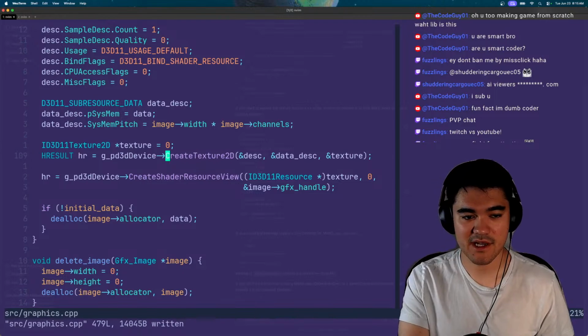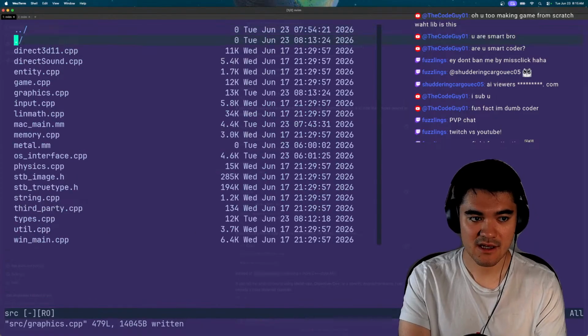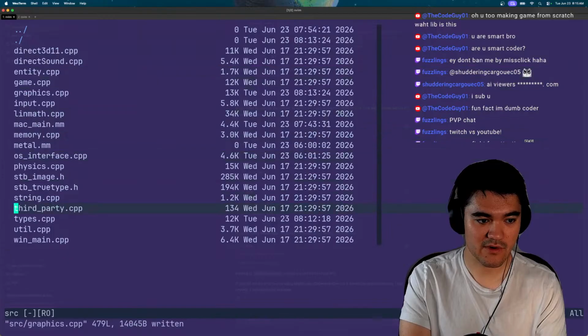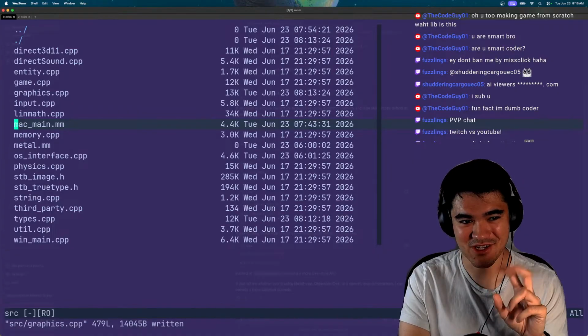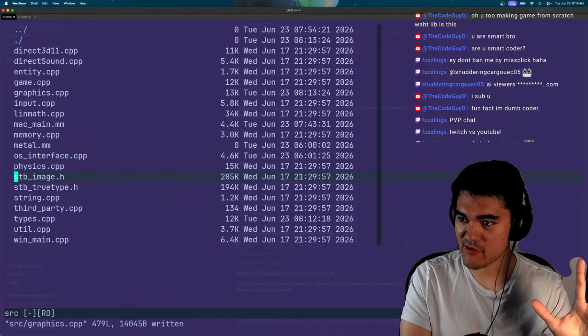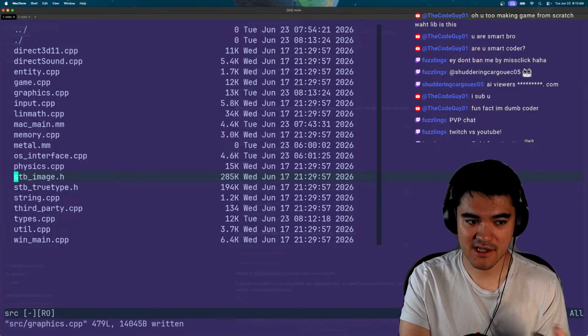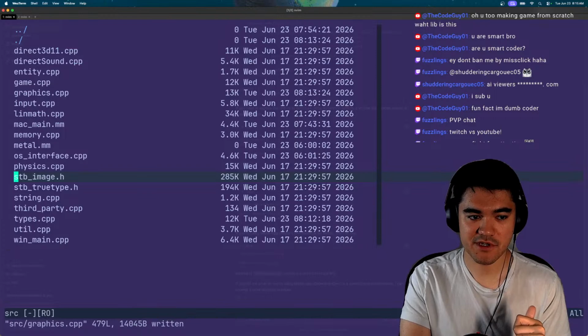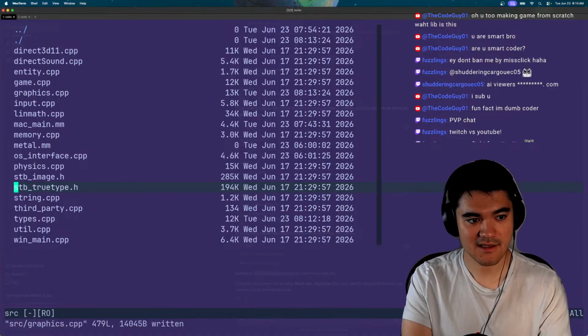Yeah, this is my game from scratch. I'm trying to use basically no libraries to do this. This is mostly all my code at this point. We're building up the Mac stuff, but the Windows layer stuff all kind of just works right now. The only libraries we're using are the platform ones that we're stuck with, so the render APIs, the actual platform OS stuff, as well as 2 libraries to handle some file formats I didn't want to write parsers for. So that's STB image and STB TrueType. Image loads PNGs, TrueType loads font files. That's pretty much it.